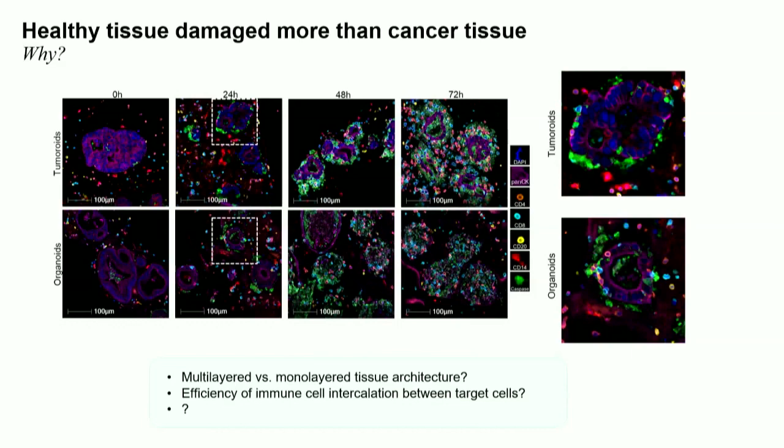Second thing, it looks like immune cells are much more effective in infiltrating the organoids than the tumoroids. Actually, if you look at early on, you see that immune cells intercalate between the epithelial cells within the barrier, which is pretty cool. In the case of the tumoroids, we see immune cells around, but it seems like they have a harder time penetrating the tumor core. It seems that somehow tumoroids are just better at keeping the immune cells at bay for longer.